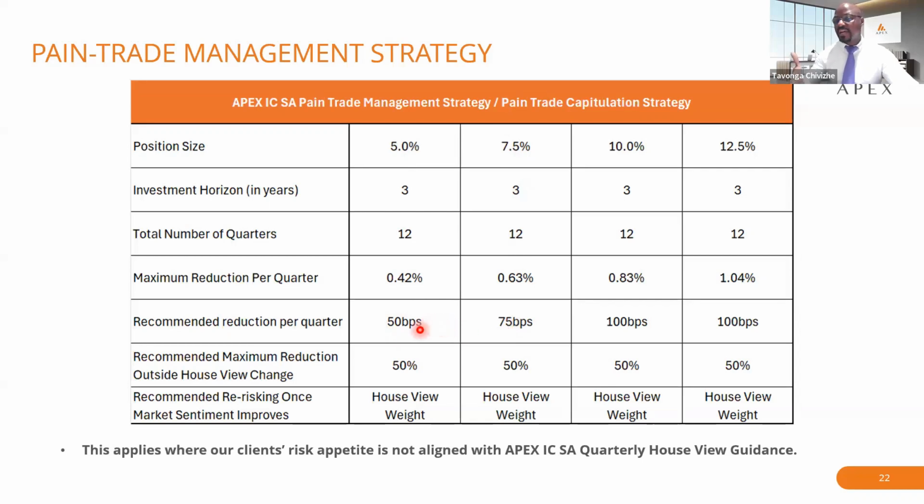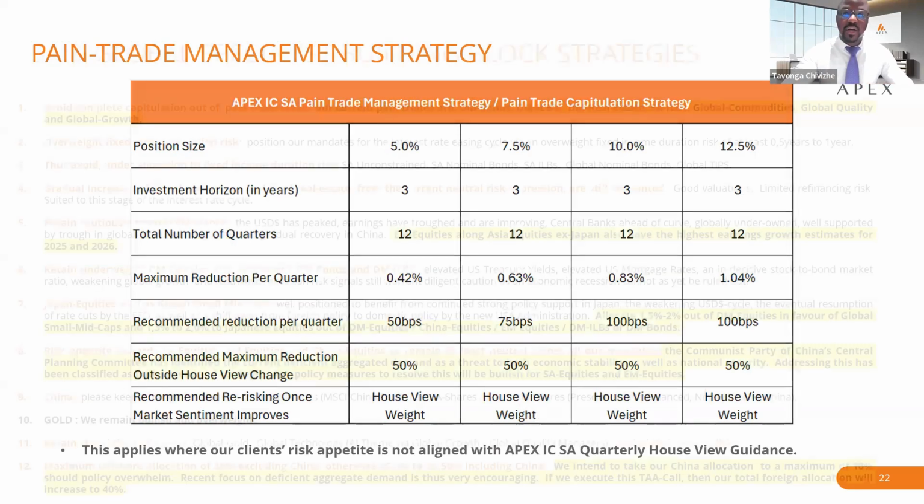And we would say maybe cut back on a quarterly basis, like 75 basis points every quarter until you get to half. Wait. And then if the idea starts to gain traction, go back to the house view weight. We hate giving up on ideas. We hate regret risk, especially when our story is playing out nicely, but taking a little bit too long. So we would say, please hang on.